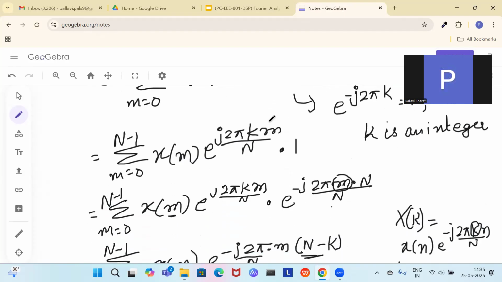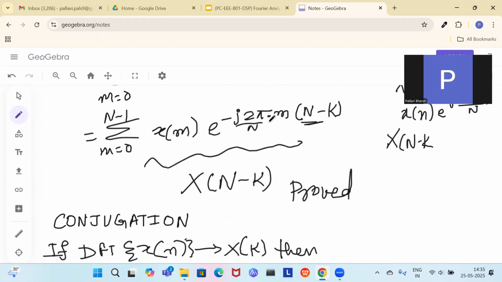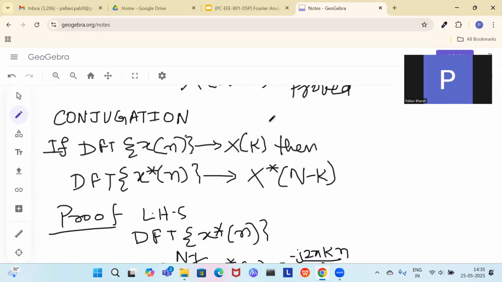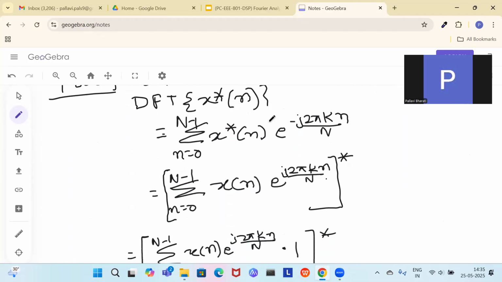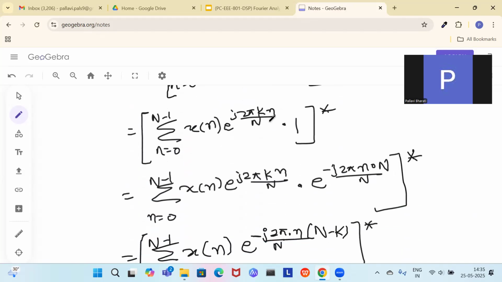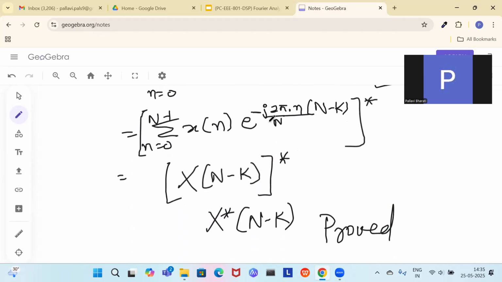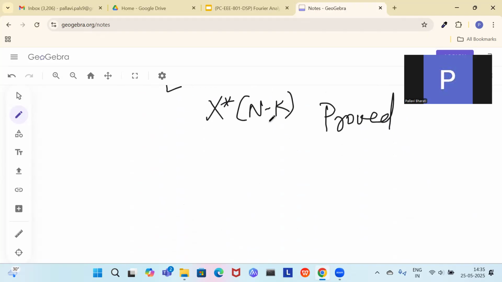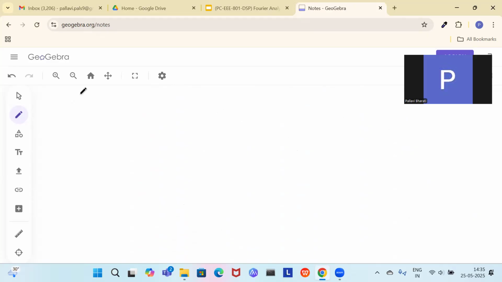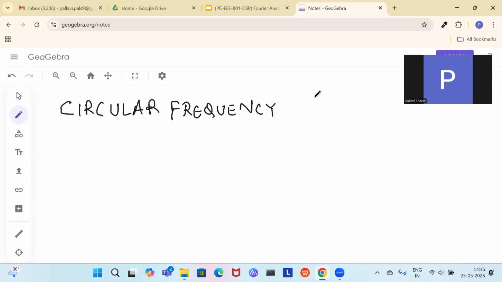So these two things. Now let's go to the circular frequency shift. Now circular frequency shift is almost like the time shift, and the proving is similar to it, but the thing is that you're doing the shifting in the frequency. So when we are shifting in the frequency, in the time axis we are multiplying with e to the power something. So it is circular frequency shift.